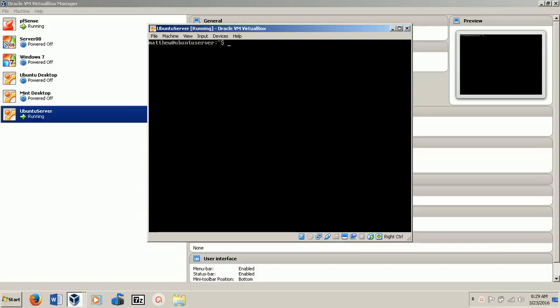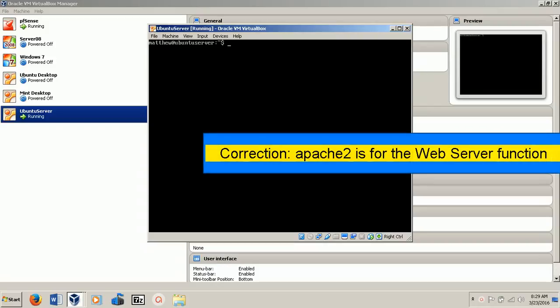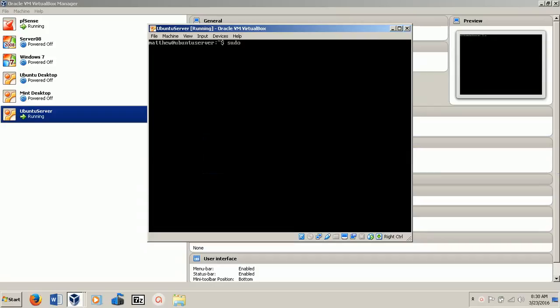Okay, so the next thing that we're going to do is to install something called Apache 2, which is going to allow us to use this machine as a web server. So I need to do another command line, which will be sudo apt-get install apache2.